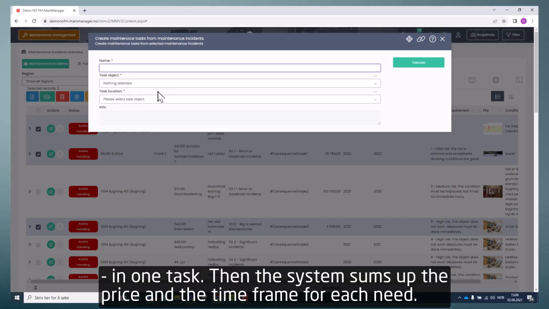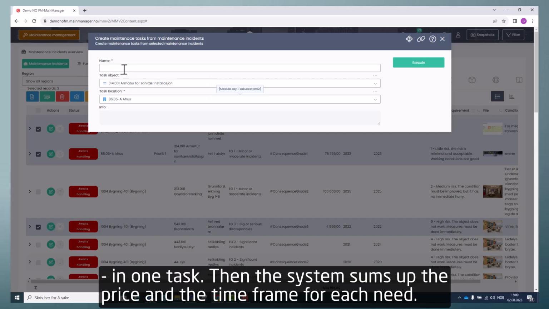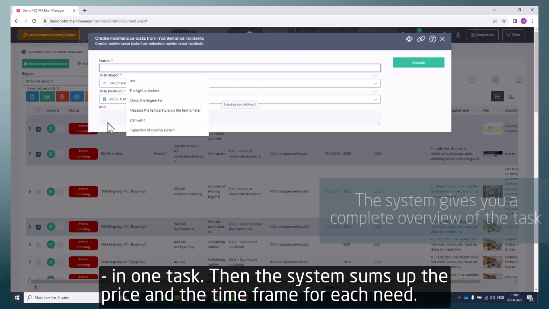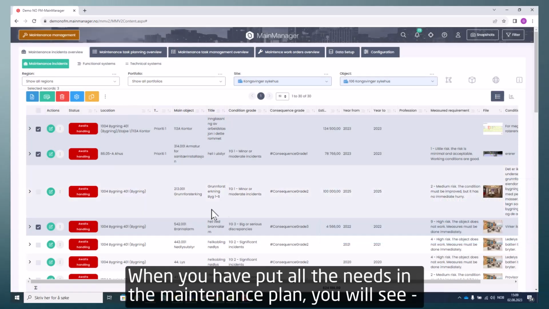You choose the task object and a new name, and the system sums up the price and also the time frame for its needs. And when you have done that, you put every need in the maintenance plan.